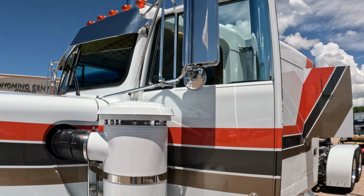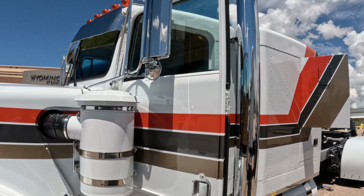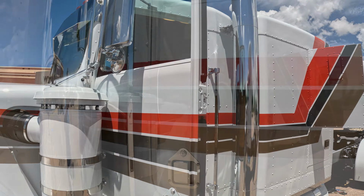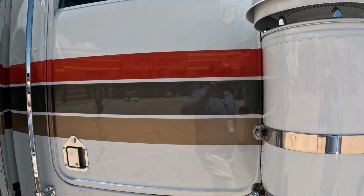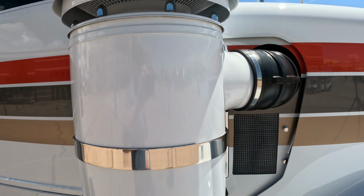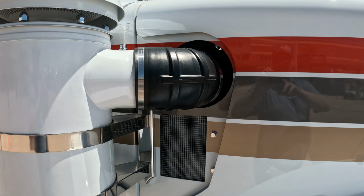The funny deal with the paint scheme, actually, the sleeper was actually just like that. The way it was set up with the lines and stuff, it was like that, and I'm like, it's a cool scheme, I guess. So we went off of that, put our colors into it, and then we finished the stripes out on the front, how we wanted to do it. But we figured we'd kind of incorporate the old paint scheme with something a little newer.